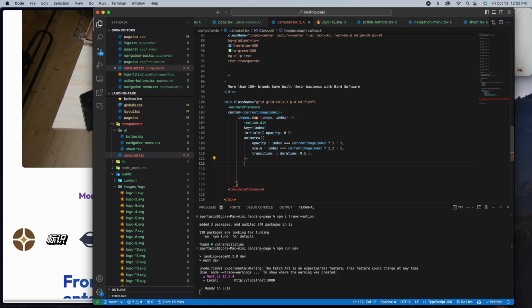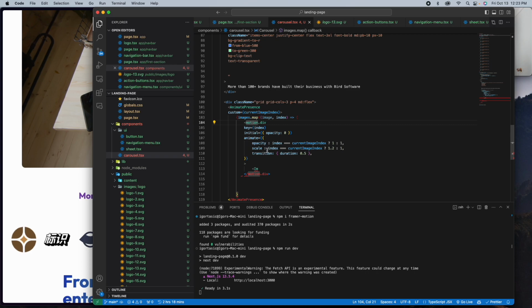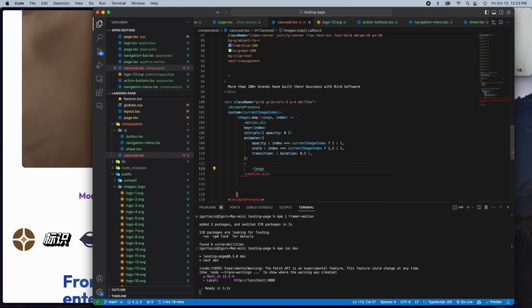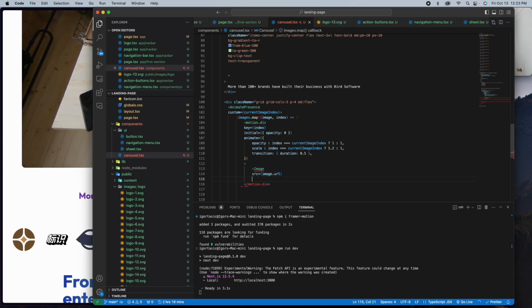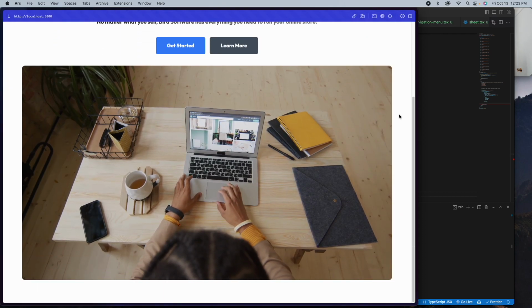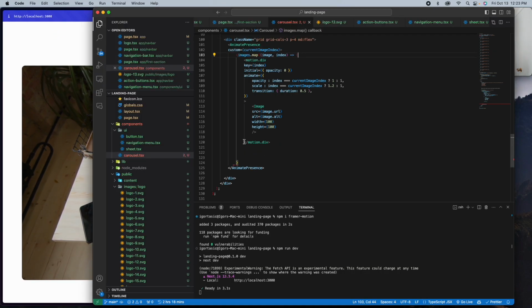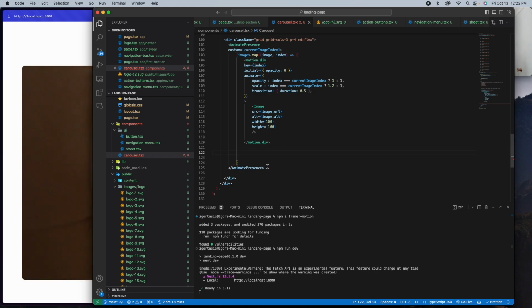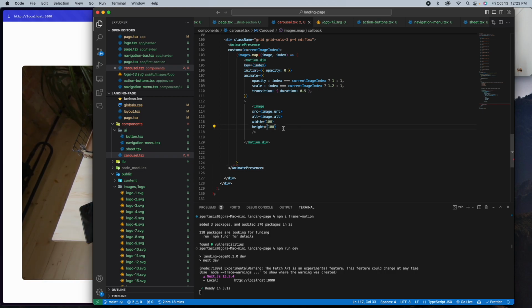Then underneath this one, I'm going to display the actual image, so make sure to close the motion.div like this, and then Image, and then I'm going to set the images. So the source will be the image, the alt, and then the width, well, I'm going to change these to 200 here. But yeah, let's go ahead and see what this looks like. Not able to see any of this right now because we have not imported it to the main page, but that's okay. I'm going to change this to 200 because I just think those will be way too small.